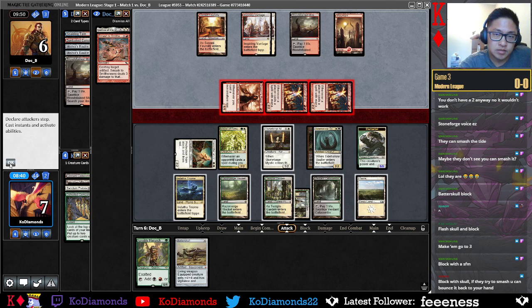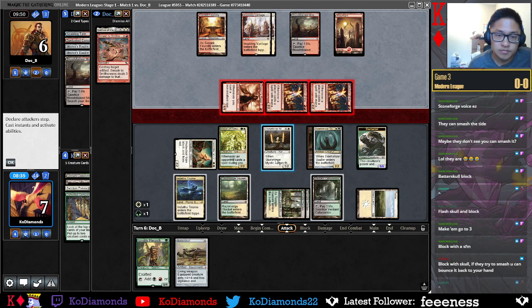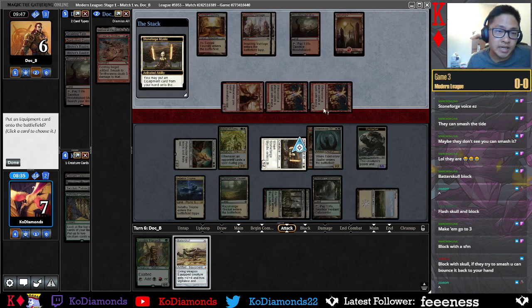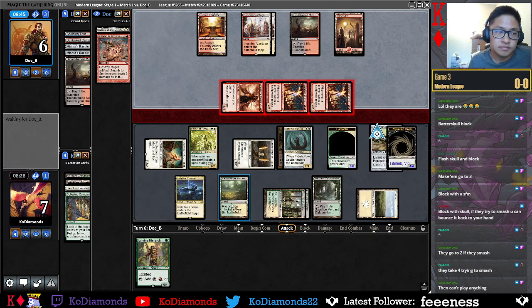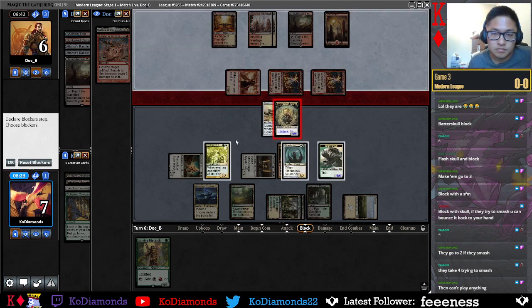We go to 6. We know they have a Lurrus in hand. Yeah, so I think maybe I'm just overthinking it. Maybe it's correct just to flash this in. I think I'm overthinking it. But I still think we take an Eidolon hit here. But then they don't get Eidolon locked out though. But I think that's fine.